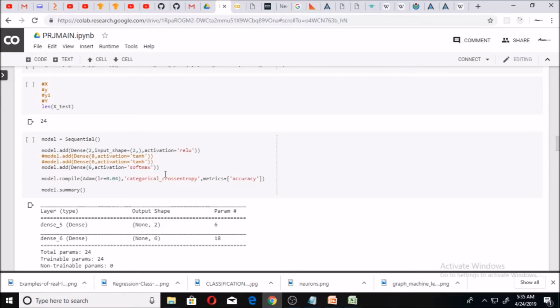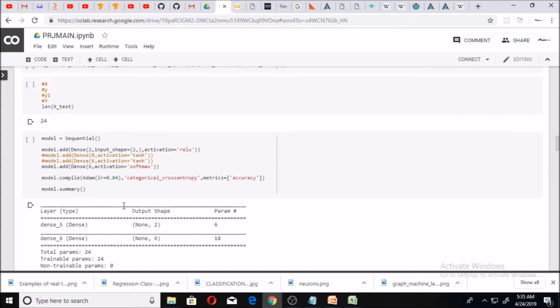I use softmax because if you want to classify something that is not 1 or 2, you use softmax, because it reads probability from 0 to 1, so it can actually read out what I want. A binary problem is just two classes. I'm going to use the sigmoid function for that, but here I'm using softmax. Then I'm using Adam as my optimizer and categorical cross entropy as my loss function. Then the metric I'm calculating is accuracy.